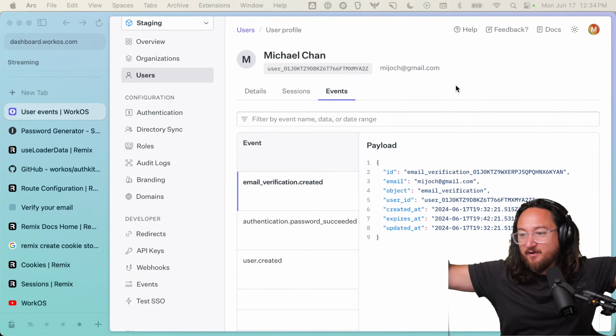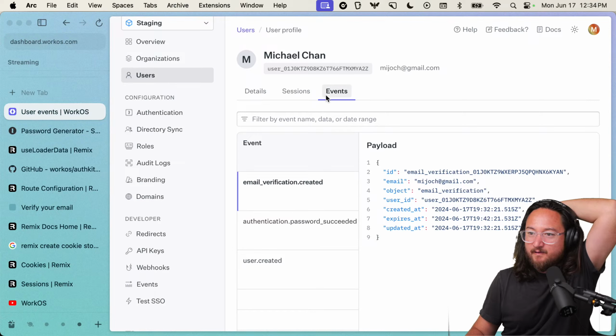If I can't get this email code, I'm blocked. I guess we can try GitHub, but it's still gonna try to authenticate my email, I think.